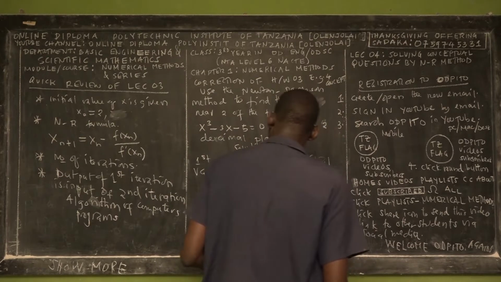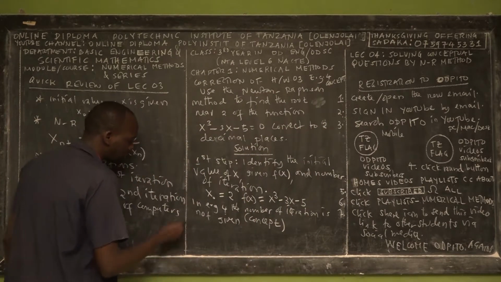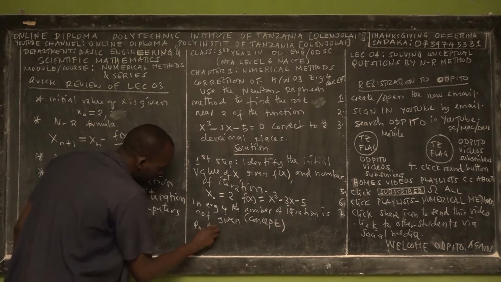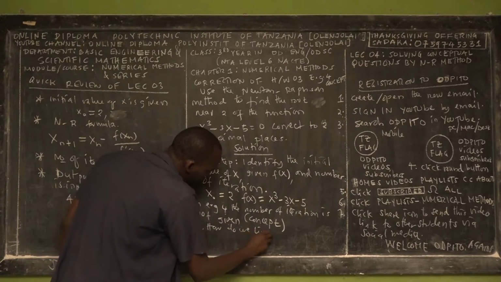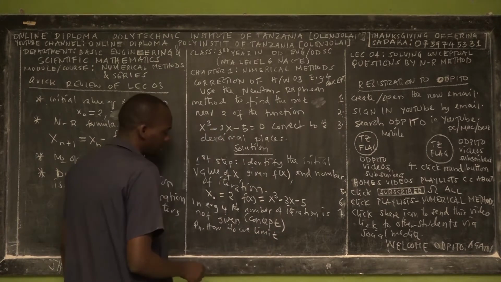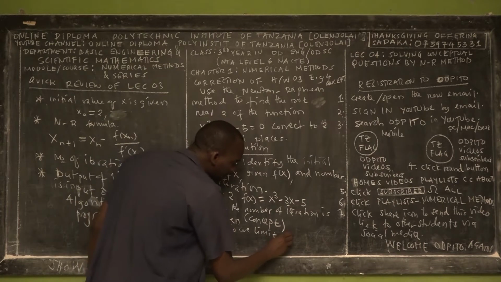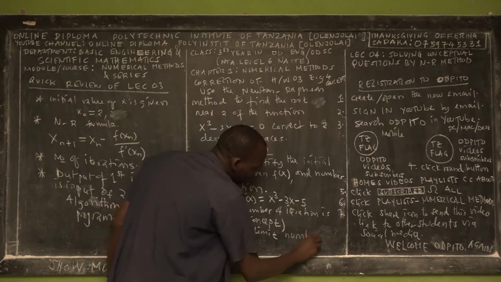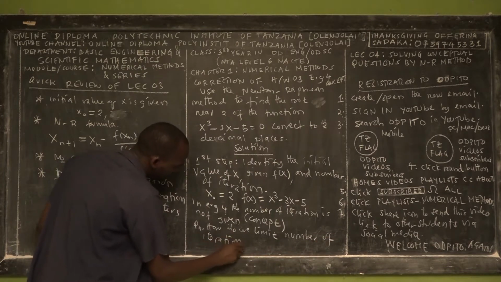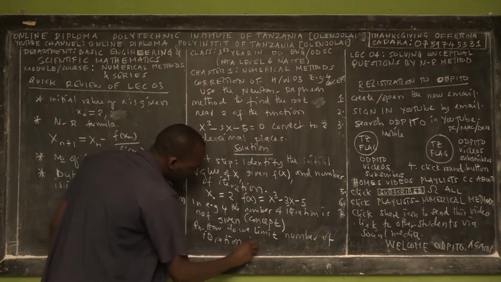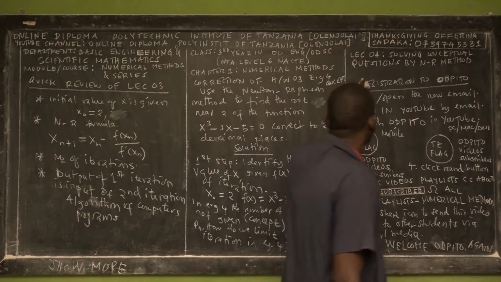So the question now is, how do we identify the number of iterations? How do we limit it, because we have infinite iterations? You can do infinite iterations. How do we limit the number of iterations in these problems in example 4? That's the question I wanted you to think about.